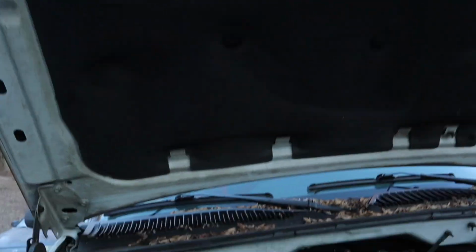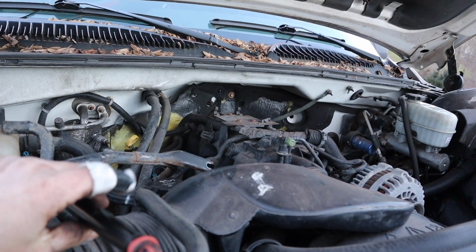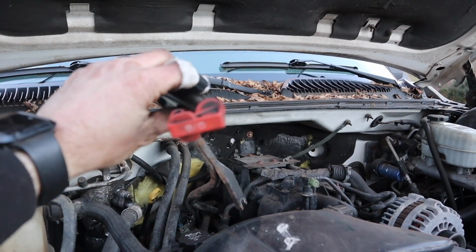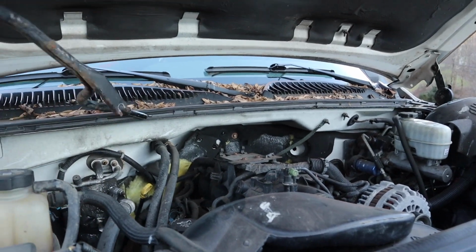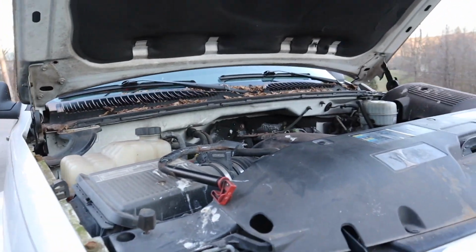I just want to tell you the trick to get this thing out of here. So I unbolted this to give me a little bit more room. You unbolt it, pull it up, and then you turn it. So it's normally like this. You turn it all the way like this, and then it sneaks out of there, and you just kind of twist it out. And I'm guessing installation is going to be almost like a corkscrew, like you're turning it out. It's pretty interesting.